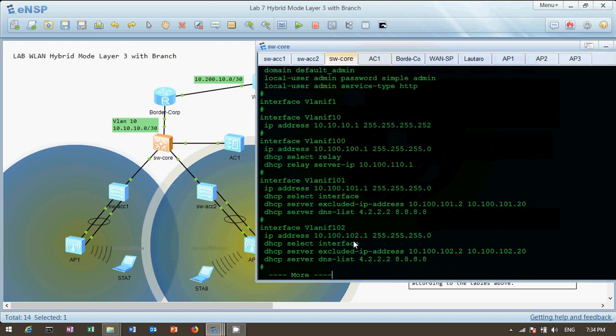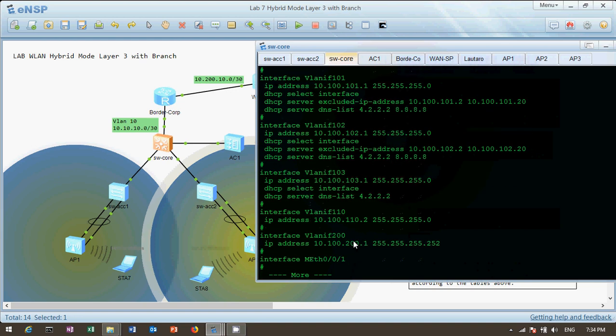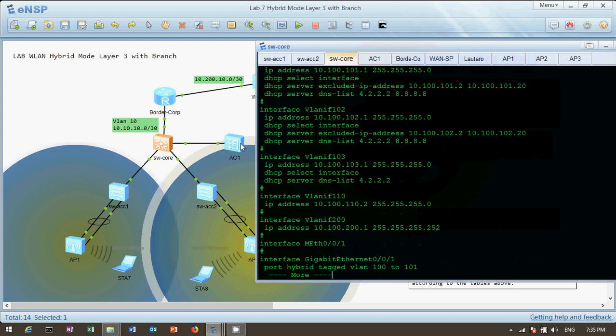Then we have 102 and 103, which, remember, are used for the invited users. Then we have VLAN 110, the other VLAN used for AP management, in this case the connection for the access controller, and then VLAN 200, which is used as the exit for the access controller to go out of the network.